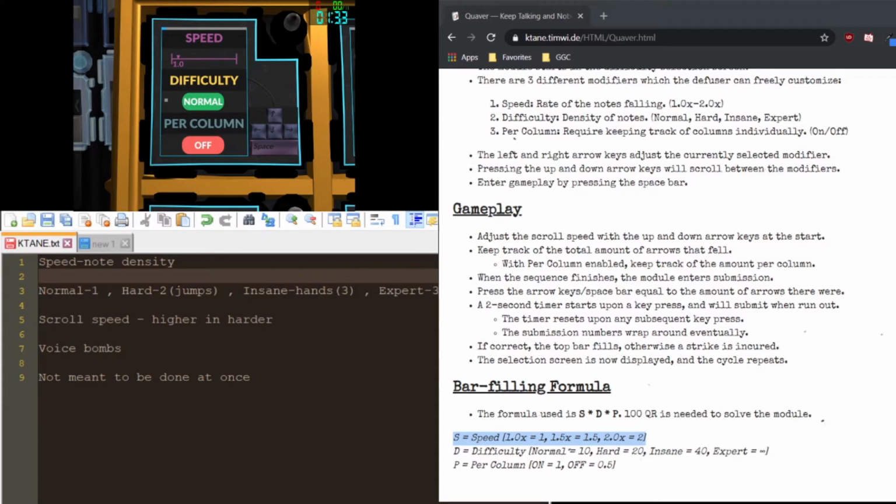The difficulty also has an effect. Normal has a 10, hard is 20, insane is 40, and expert is noted as infinite. If you manage to get an expert input fully correct, the module will instantly solve. And then finally you have per column. If you turn it on, your multiplier is normal, but if you turn it off, then the multiplier is halved.